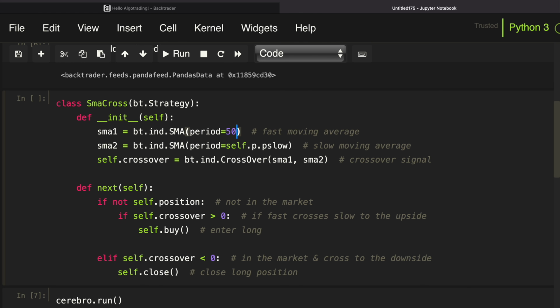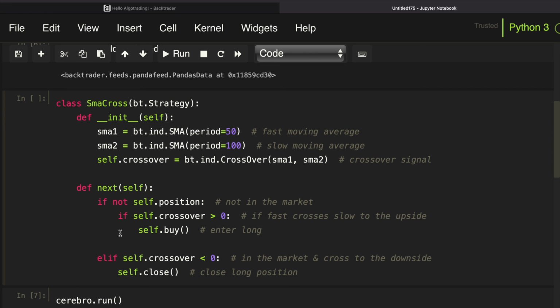Let's just take 50 days, or time steps, which are days in this case, and a slow simple moving average, which is, let's say, 100 days. And as you see, Backtrader already has a crossover function here, so we can just define self.crossover as the crossover of the fast and slow simple moving average here.